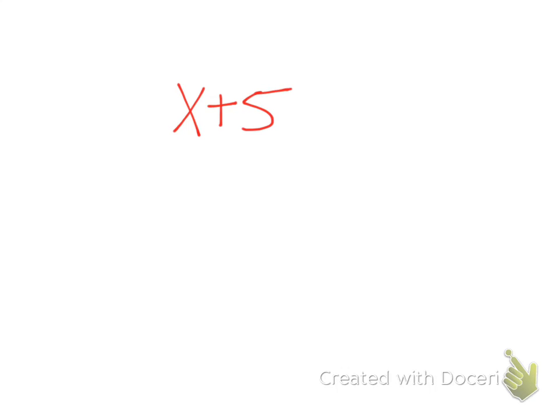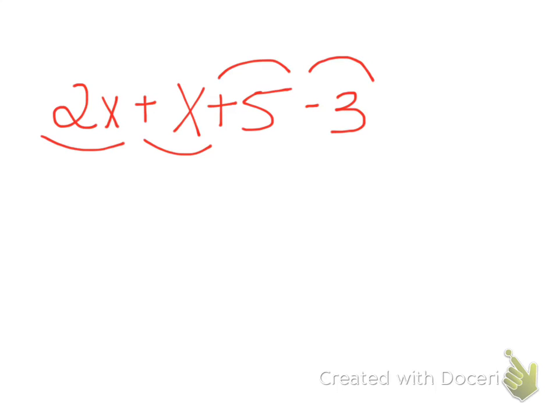Now, is there something I could do to make this simplifiable? Well, sure. I would have to write an expression that has like terms. So let me just add a couple things. Let me put another x here, and another constant here. Now if I ask you to simplify this, there's a little bit of work to be done because we have like terms. We have a 2x and an x, and we have a 5 and a minus 3. I like to call it a negative 3. It sounds nicer. So a 2x and an x. How many x's do you have? 2x and 1x is 3x. And what about the 5 and the negative 3?